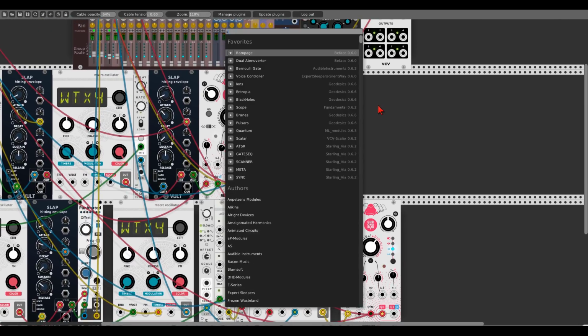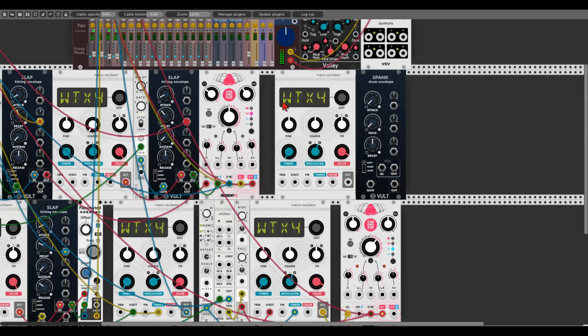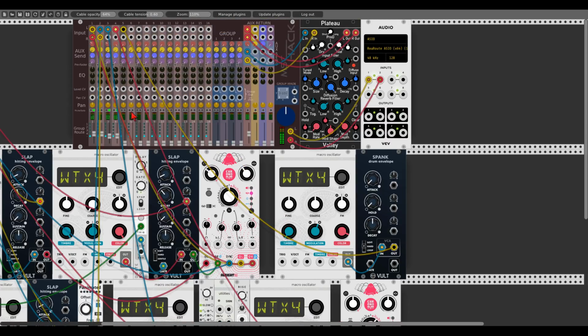Let's use Spank, which is like slap but much snappier. Let's turn it already to hard. Let's use our braids to the VCA section, then to the mixer. Let's add this to the, you know what, let's use all voices. We have the ratchet sound, let's use it. And let's use the gate.